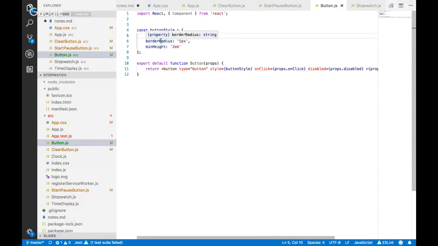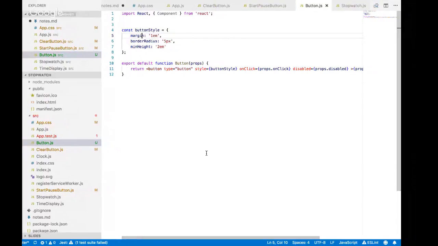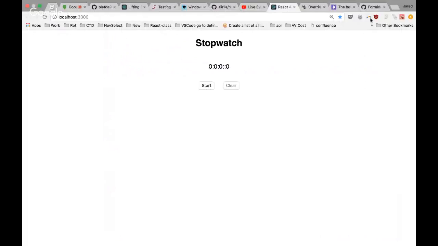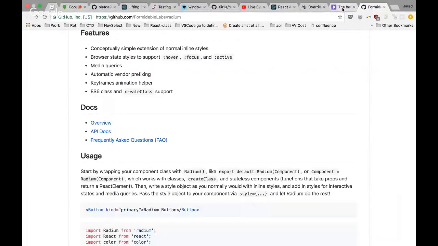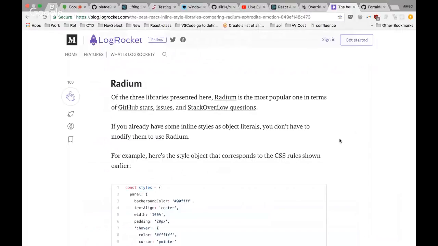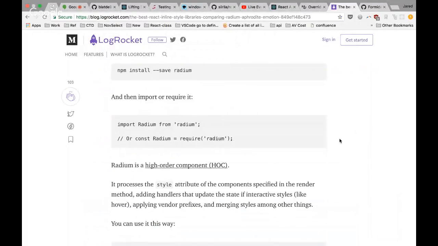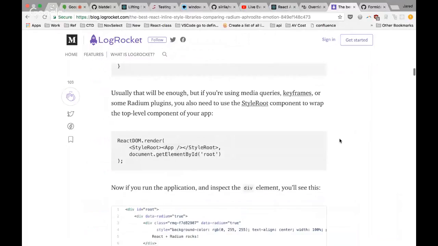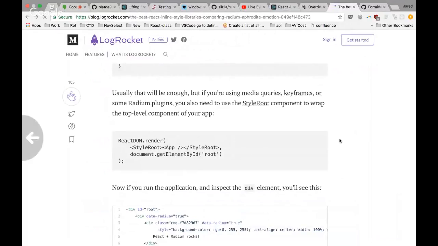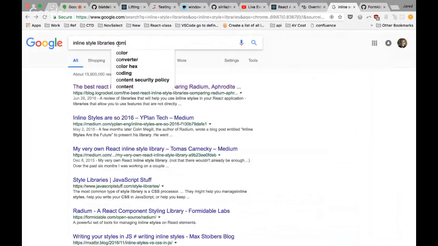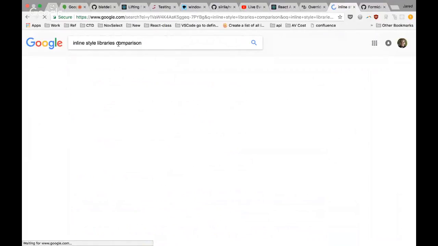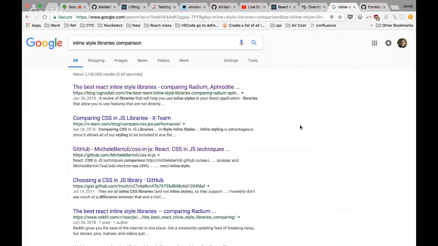So those are the types of things that can be limitations with this approach. Are they ever combined? Maybe that's the worst of all worlds, but if you did it inline and then added a style sheet for hover. Yeah, they're definitely combined. Someone's tried that. We have to do it sometimes.